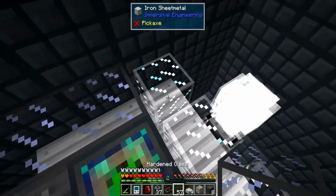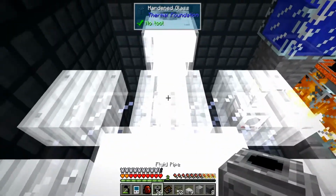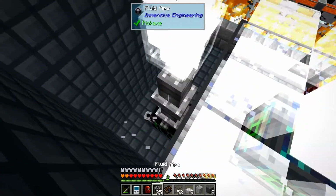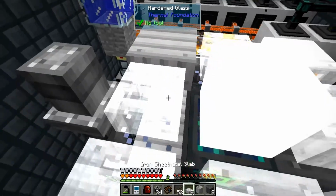And any type of hardened glass, it looks like to me, and another piece of pipe. Another piece of pipe. Did I get it in the right spot? I did not. That goes right there. Now we need a bunch of sheet metal slabs, which I have plenty of.